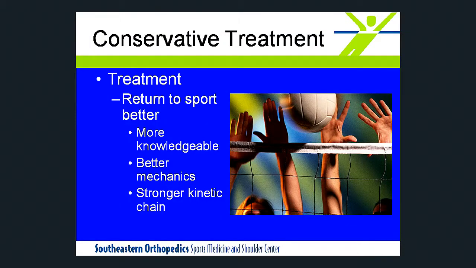So that's sort of the last step into making sure that they're not coming back to you for the same problem in a couple of years, or hopefully not sooner. So hopefully, through all this, we've allowed them to return to sport better, not just in regards to their shoulder, but being more knowledgeable in how their shoulder works, what muscles they need to exercise. They have better mechanics, and their kinetic chain is stronger throughout in order to prevent injuries in the shoulder and other parts of their body as well. So not just looking at the shoulder, but the whole athlete.